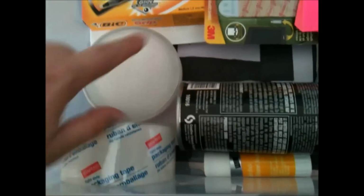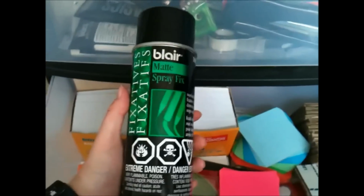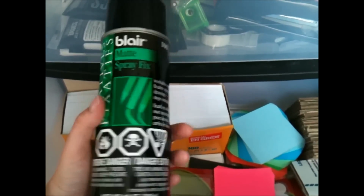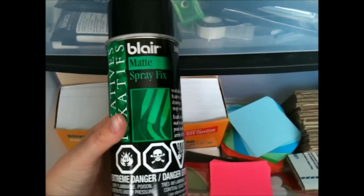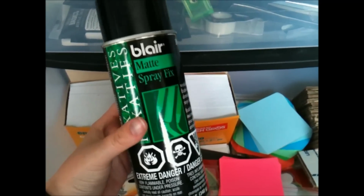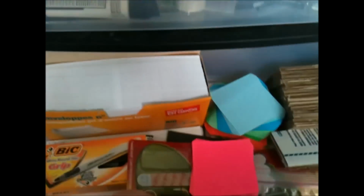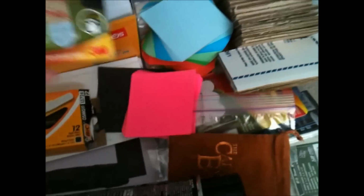So I have tape, I have sugar for my tea, because actually, well, up here is supposed to be my kettle, but it's not there, it's downstairs, because I was going to get some water for it. But here's a can of fixative. I spray all my artwork with it, just so that it's protected and the drawings won't smear. Graphite pencil smears quite easily, so spray it with this, and then it won't get all blurry or smudgy.